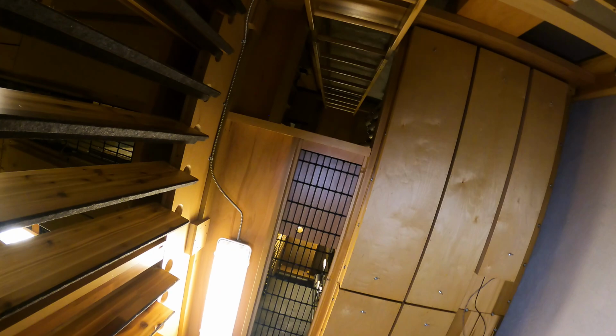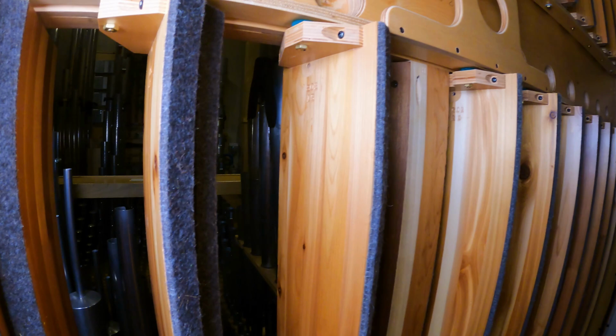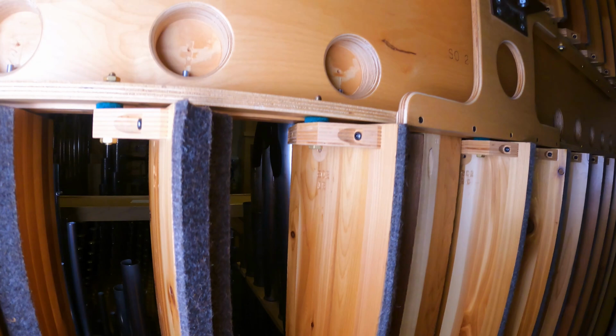And of course, this is a two-layer chamber in here, so there is the upper solo above us. And there are the shades, and the shades are speaking out into the choir division. So that's the choir still in there. And nice double thick shades there.